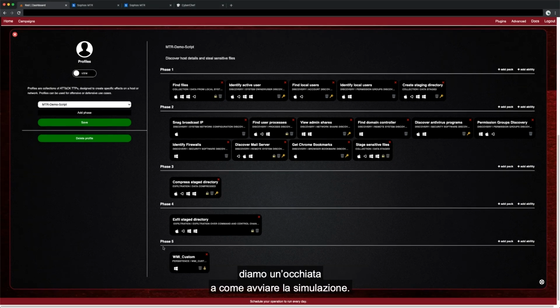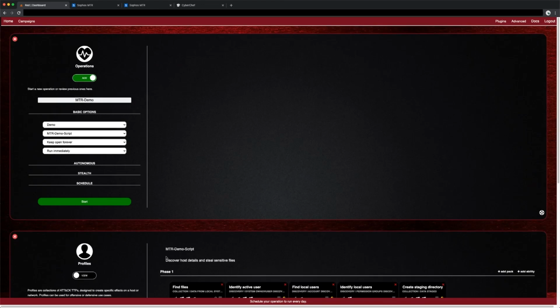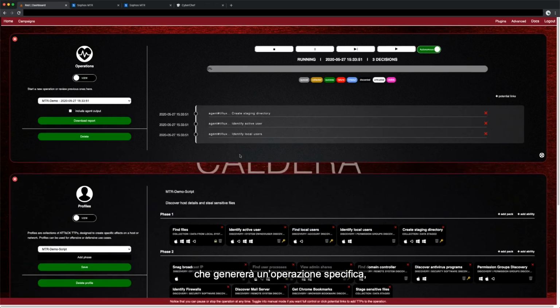All right, so let's take a look at how we get this to progress. So if we look up here, we have an operation. We have the information already filled out, so we'll go ahead and kick this off. And this will then spawn the particular operation that we set up down here out onto our endpoint, which is going to receive all of these commands. So as we can see, it's already started initiating some of the activities. So we're identifying local users and active users, and all of these commands are being executed. As these happen, the responses will be happening in real time. And as you can see, this information will get collected and brought back, and we can see it here.